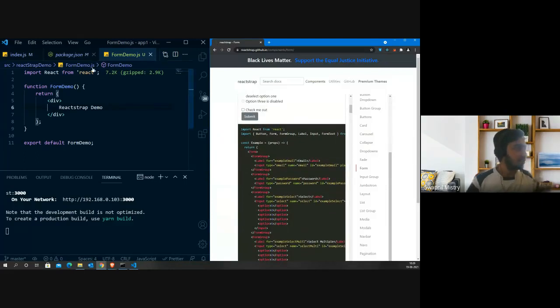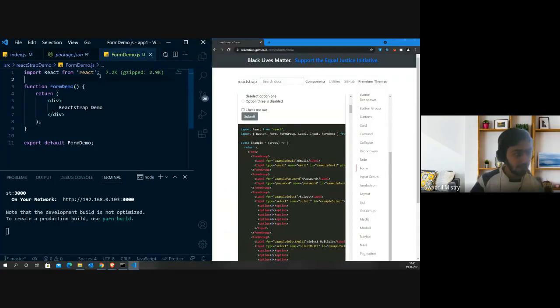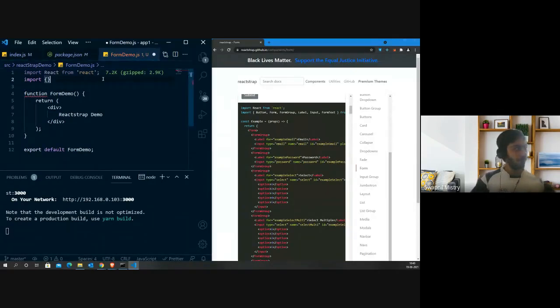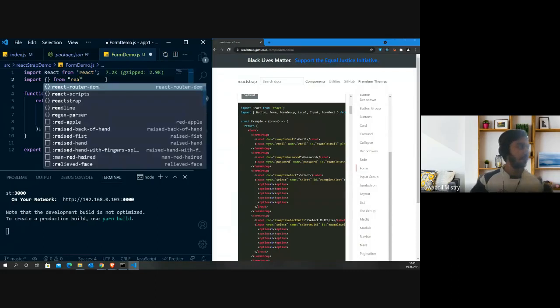It's saying that we can use a couple of options from React Strap. For now, we will use label, input, form group and form. Let's try to import it over here, from React Strap.